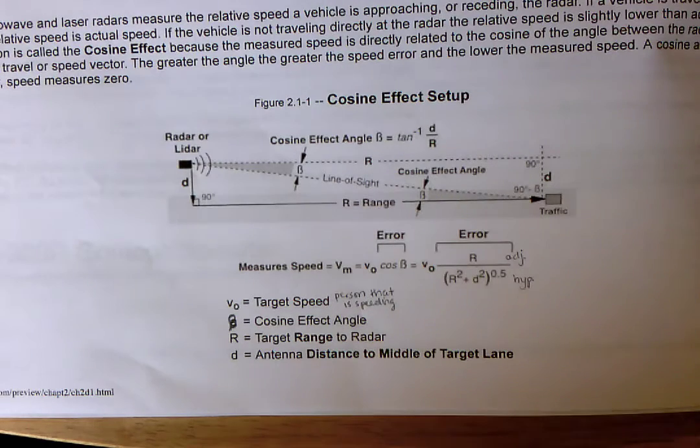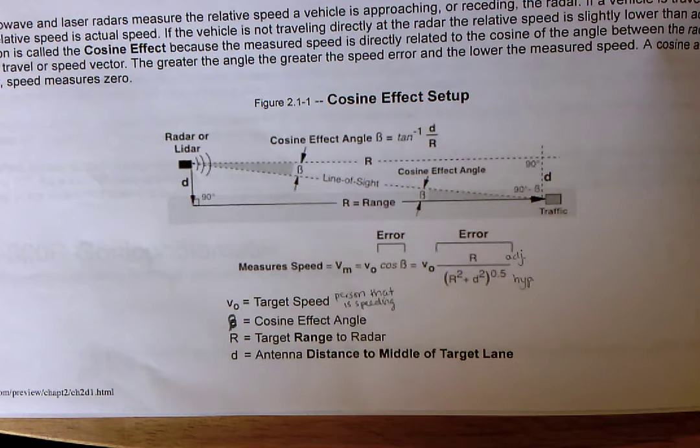Hey geometry students. I thought this was a really cool application with cosine, and so I wanted to show you guys this. This is called the cosine effect error, and it's used really with police radar. I thought that was kind of neat. So I'll read this part to you.